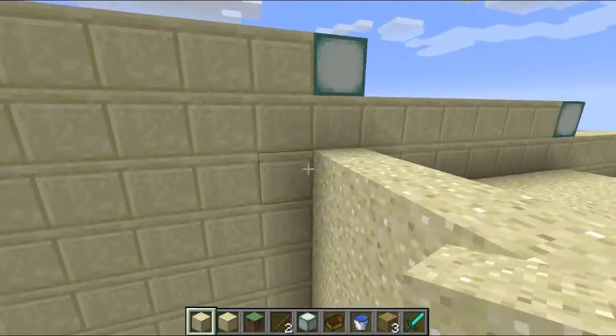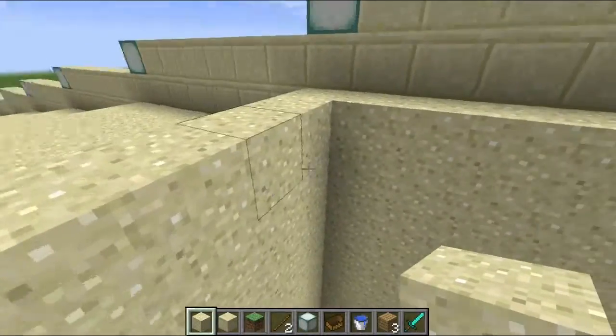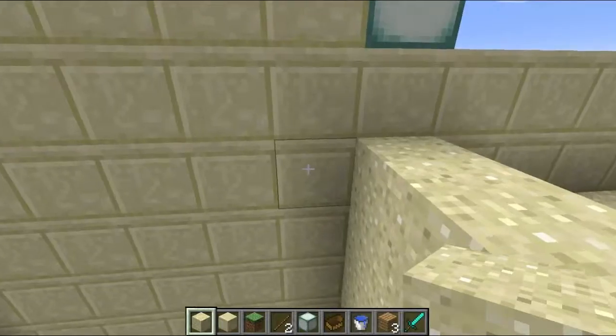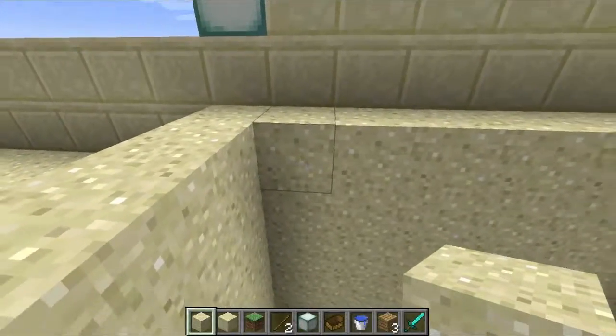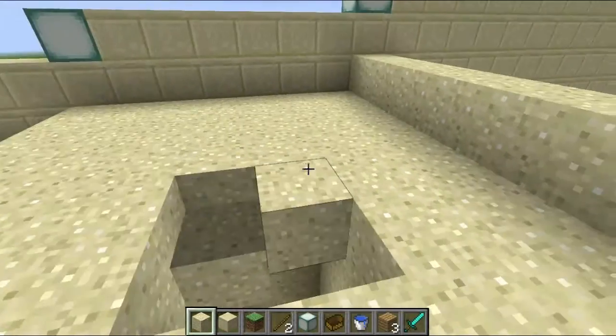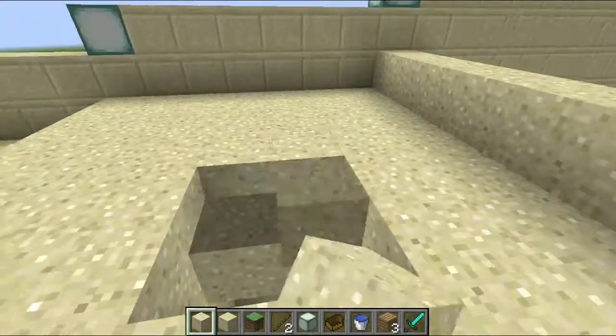Alright, and in just a minute what I will do is I will return to the finished product. You're just basically dropping the sand down all the way across here. Okay, so we'll just cut to that now. Okay, and we're back, and I'm just finishing up the last bit.